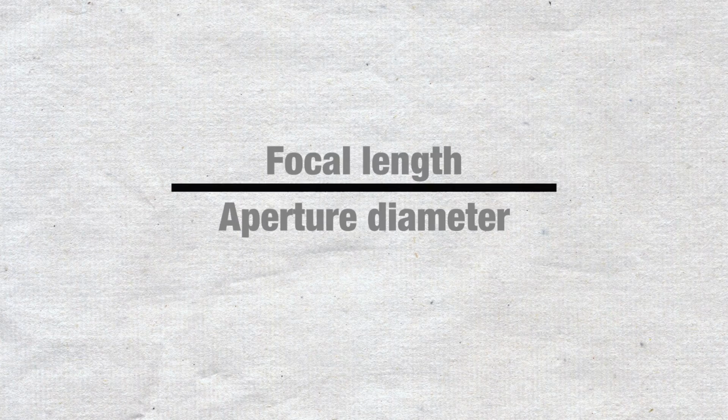Aperture is measured in f-stops. An f-stop is equal to the focal length divided by the aperture diameter, which is also known as the lens speed. This is because the lens can achieve the same exposure at a higher shutter speed because of the larger aperture opening. So how does aperture affect your photos and videos?